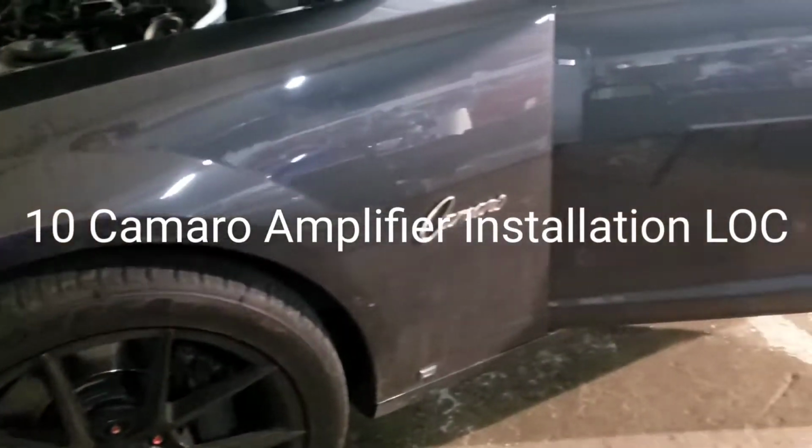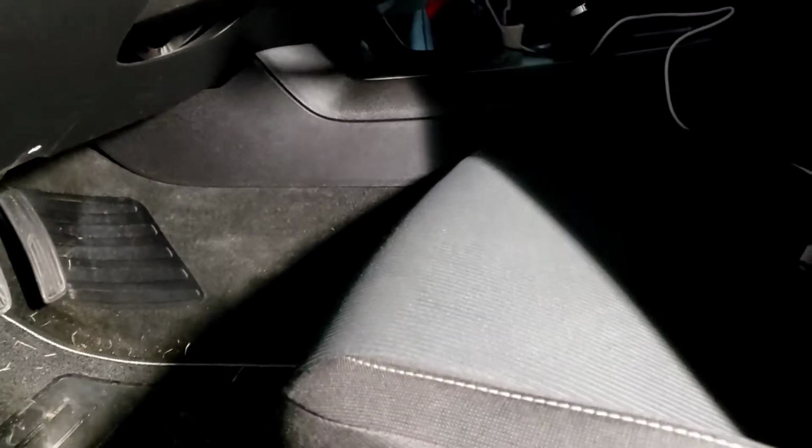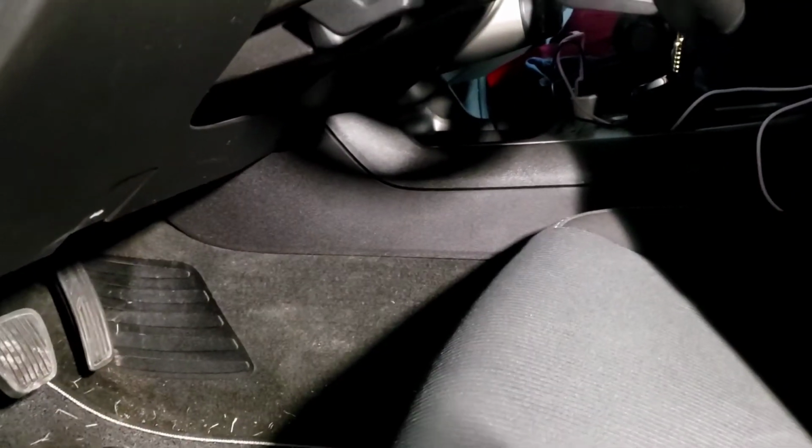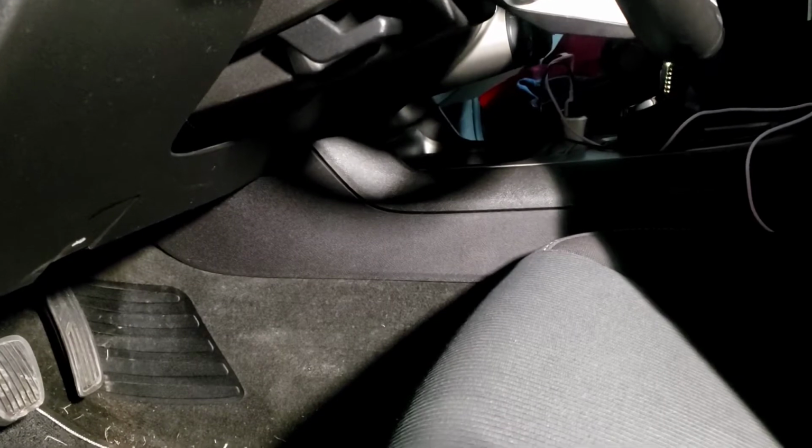What we got is a 2010 Chevy Camaro. With the Chevy Camaro, we are going to run the speaker wire. We're gonna bypass the switch. We're gonna make a switch right here, so that way if the radio turns on and it's making a loud noise or something, we're gonna use the loud noise only when you turn off the car.